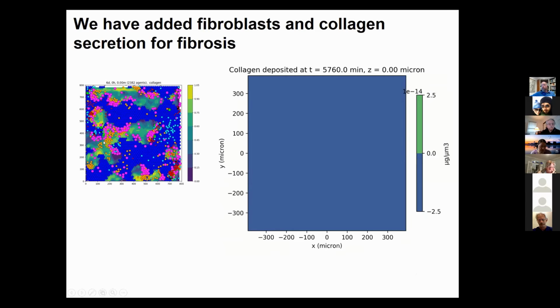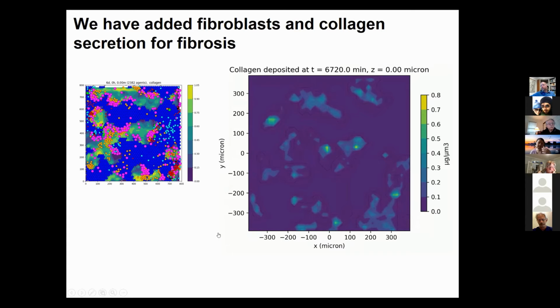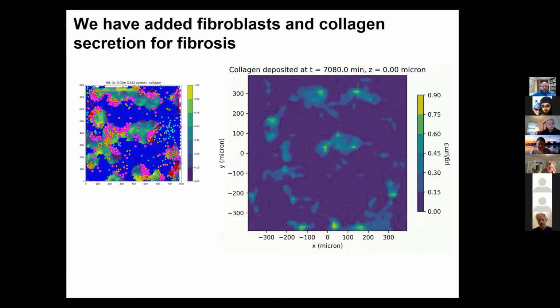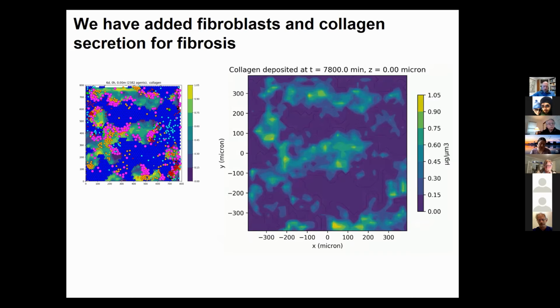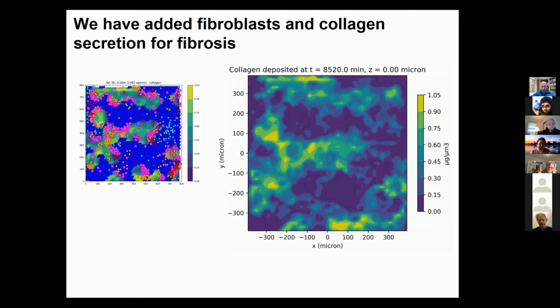In this simulation, the fibroblasts are represented as the small orange spheres. This is showing the collagen field evolution that would arise in those blank spaces after the infected cell was killed. There's this anti-inflammatory signal, and fibroblasts home to that location and start to secrete collagen. The collagen is not mobile and does not diffuse in this simulation, but it gets secreted where there's a stronger signal of anti-inflammatory cytokine and when there are more fibroblasts that have homed to that region. So we're starting to see significant regions filled in with this collagen field.